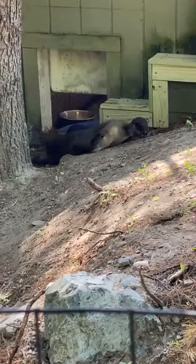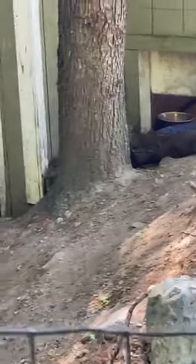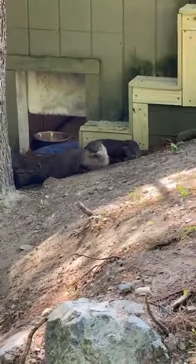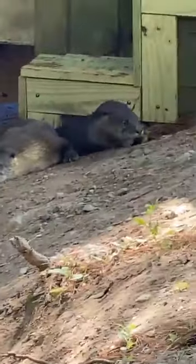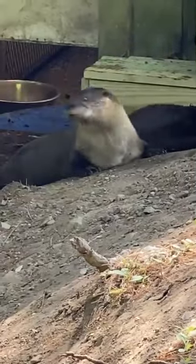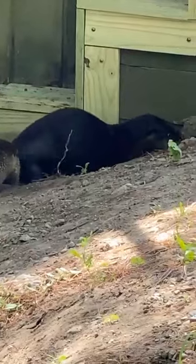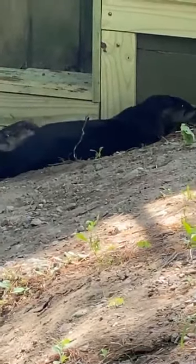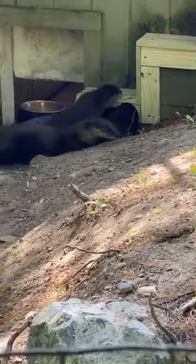The otter kits made their exhibit debut yesterday. Duncan was, like Dale said, so wonderful, trying to teach them how to come out on exhibit and letting them know that it's safe for them to be out here. She guided them down into the water where they got to swim around in their pool for a while. I know that once they were done, they got really tired and ended up going back inside for a little bit of a nap.